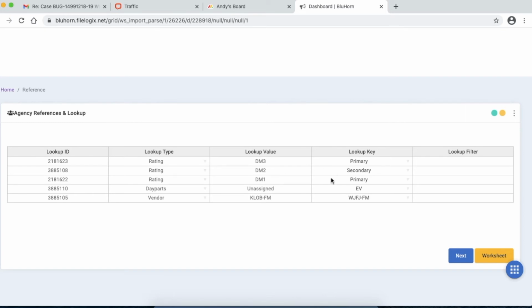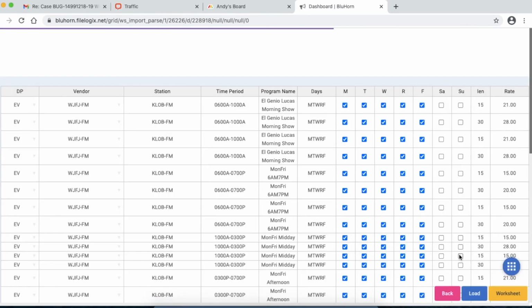And so yes, in this case. Now in a real life situation, this would match this, but since this is just a demo, they don't technically match. But I'm going to say yes, these are all correct, and I'm going to say yes, next. It's going to give me a preview of all the avails it's going to add for me. Again, this would typically match this, or this would be Rock 100, whatever I give it. But I'm ready to load these into my worksheet now.